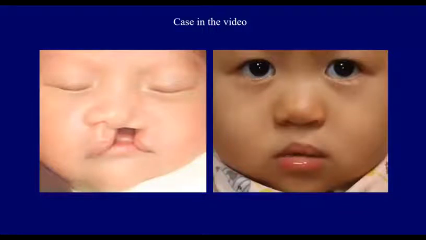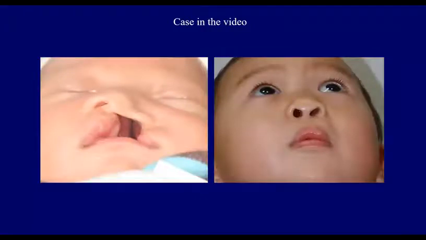And this is the same case, before the NAM, and 1 year after the lip repair. You see the lip is nice. Actually, in the cleft side, the lip is even slightly longer than the other side. There is very good nasal tip definition, and very good alar contour. There's no depression of the lower lateral cartilage. And again here, from the basal view, the same case after the operation, you can see that the lip and nose are quite acceptable.